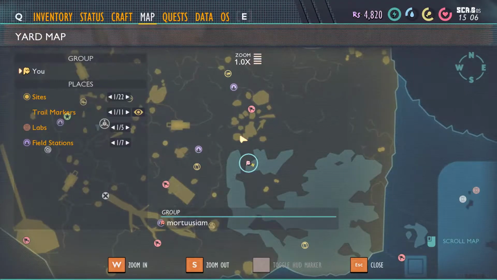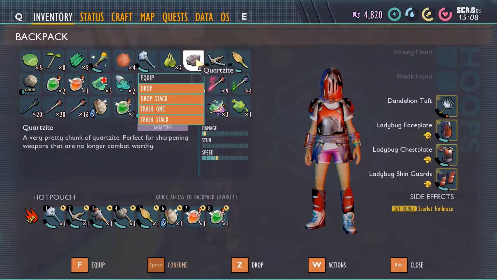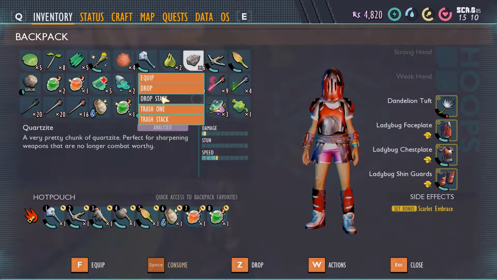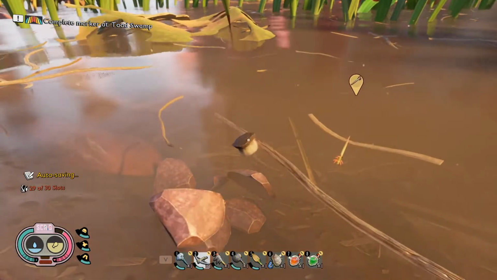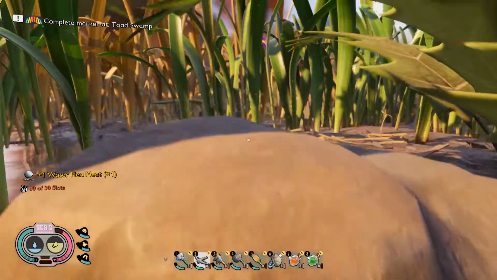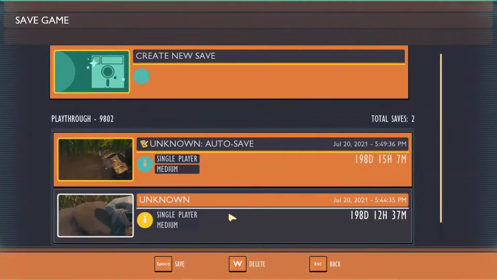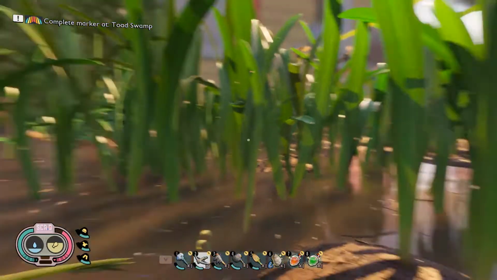Oh, my inventory is full again. Let's take a look. I really don't need all this quartzite, but I'm just going to drop this here. I've got quartzite, but I can use that meat off that water flea. Alright, let's make a quick save. And if you're not a saver, become one.